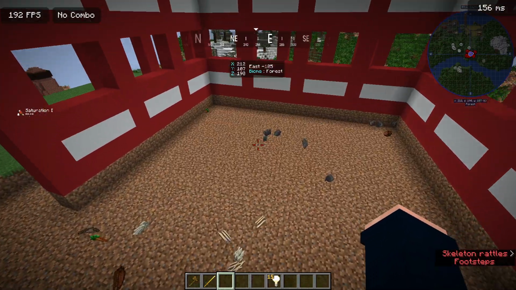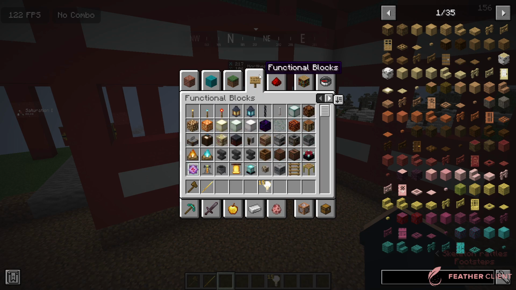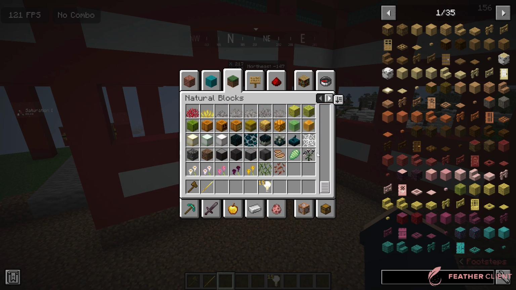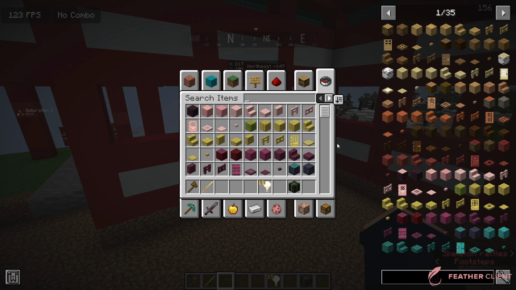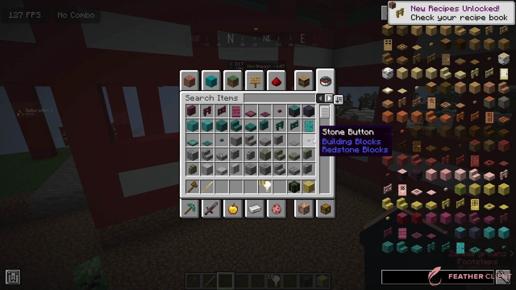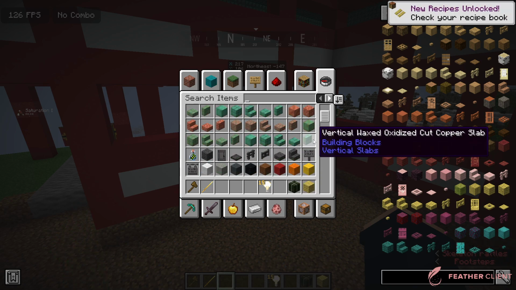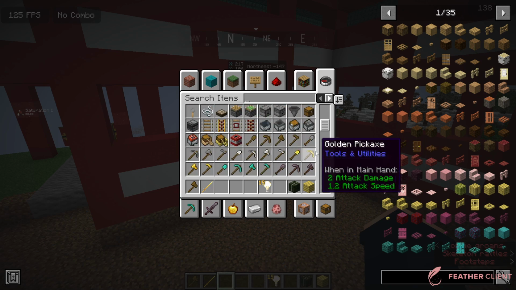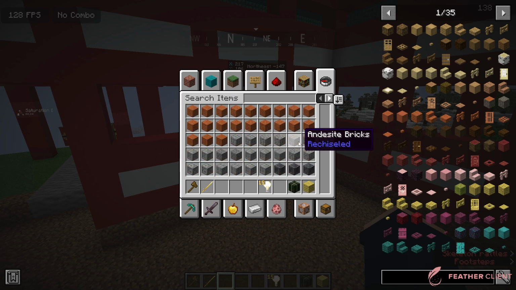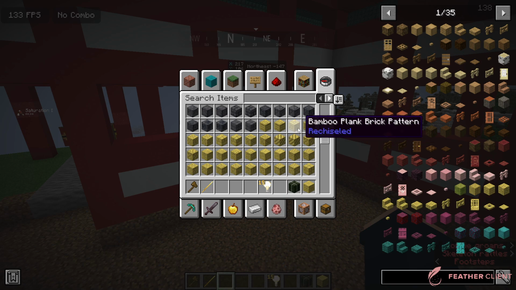Do like light blocks, but for now I need to just figure out what floor type I want to do. I think I'm gonna do like a darker floor. I realize I like bamboo in this game nowadays, but it's kind of an ugly color personally, but we'll see what it looks like with that. Let's get into the modded stuff. There we go. It's more bamboo styles. See what that looks like.